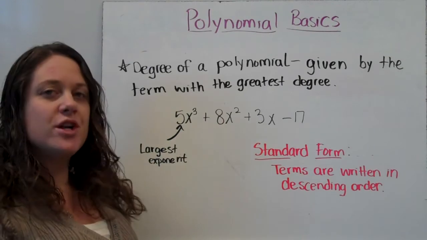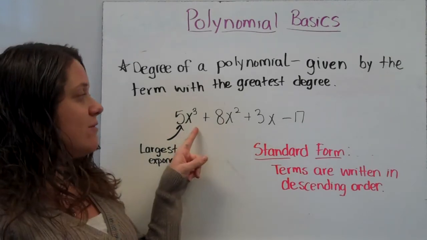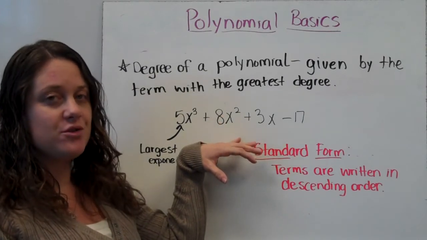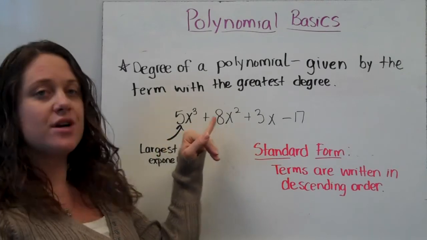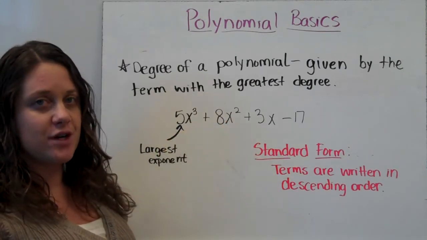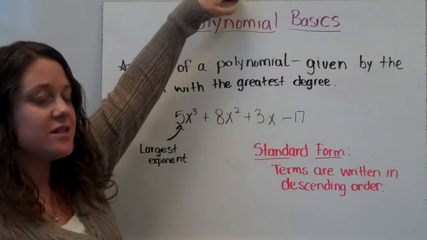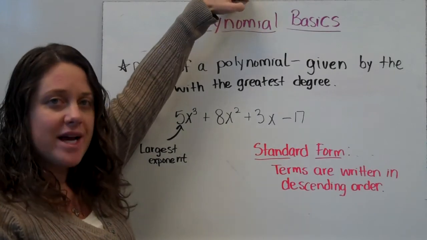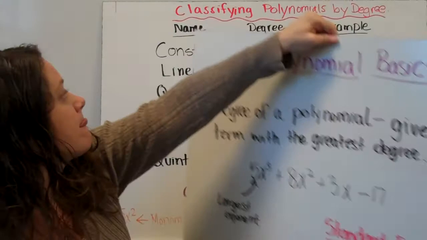Also, just a reminder, when you write your answers, you should write them in standard form. So whenever they just have one variable, meaning they're all x's or they're all y's, you should write them in descending order. So from the biggest, so x to the third, x to the second, x to the first, and then no x. Okay, so just remember to do that when you give your answers. And again, that only applies if there's only one variable. If there's an x and a y in the problem, then there's not really a specific correct order.